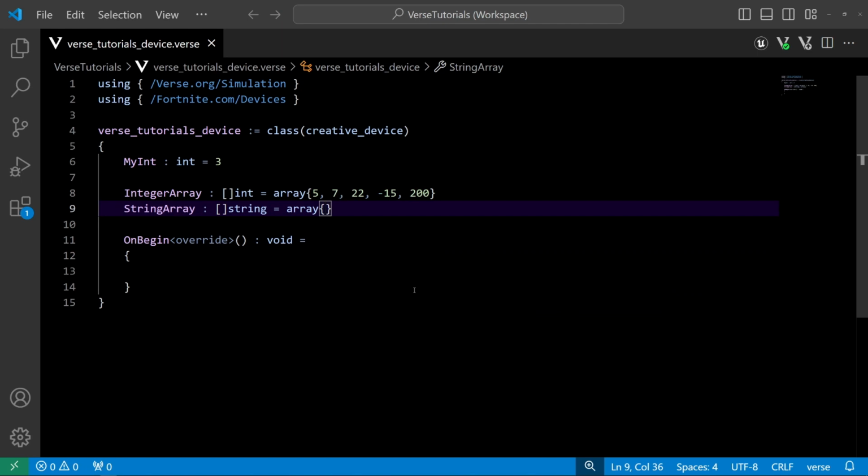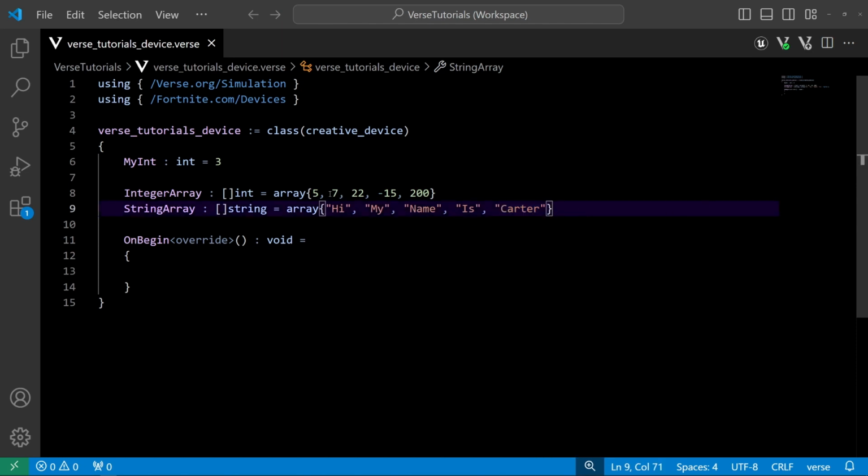Now let's populate it. So we can say hi, my, name, is, Carter. And just like that, we've created a new type of array, which is an array of strings, and we have 1, 2, 3, 4, 5 elements in this one as well. And if we remember from just previously talking about this, hi would be the 0th index, my would be at the first index, name is at the second, is at the third, and Carter at the fourth. 0, 1, 2, 3, 4, 5 elements.